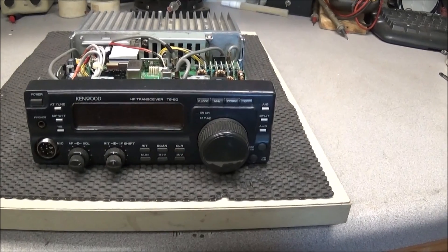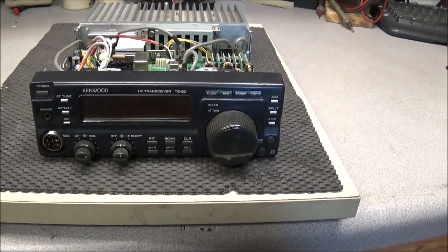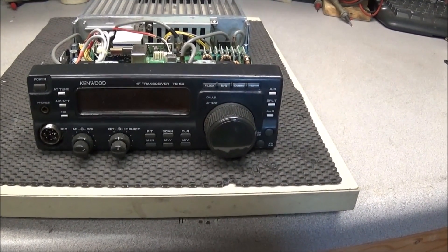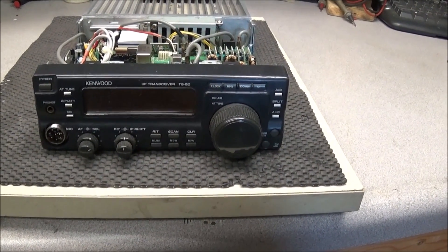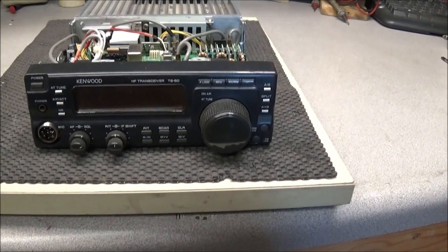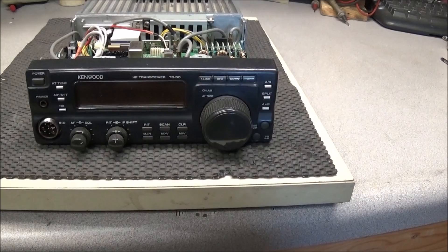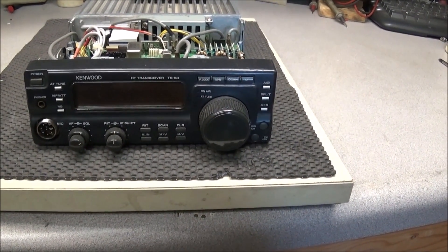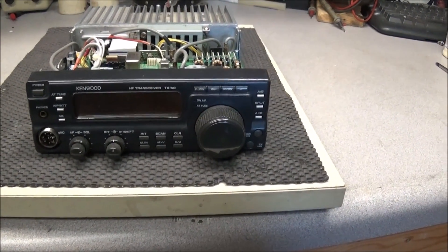The reason I wanted this radio was to use on the bench. I like to keep an HF radio close by when I'm working on things, because there's a lot of different things you can use — you can sniff out oscillators and so forth by using the general coverage receiver. I got the radio in, turned it on — no backlight on the LCD, no transmit, no receive. The radio basically comes on and that's about it.